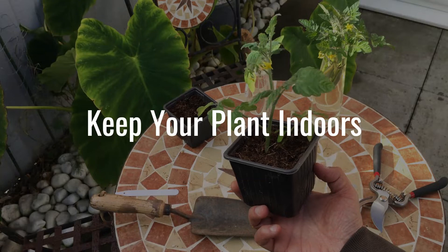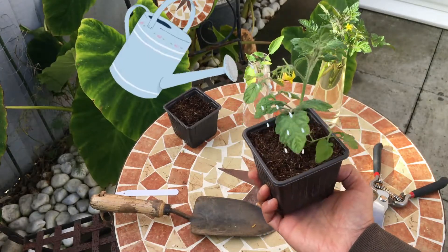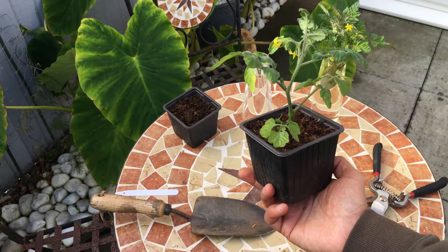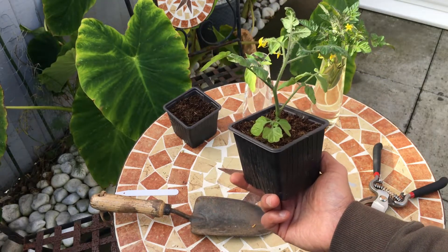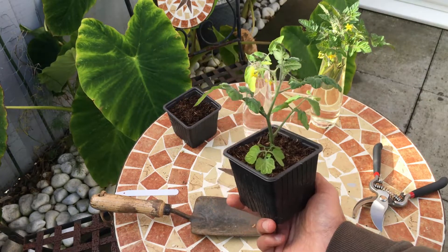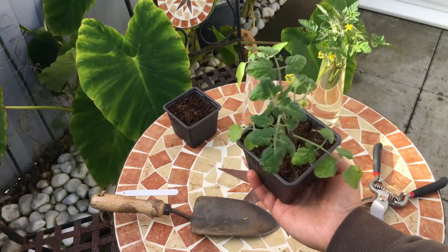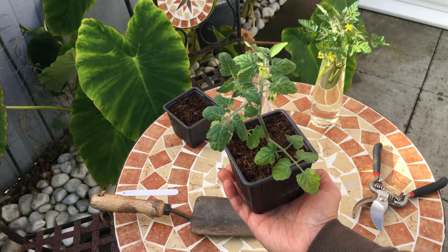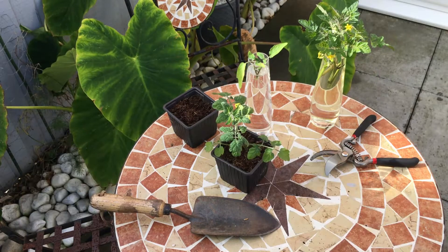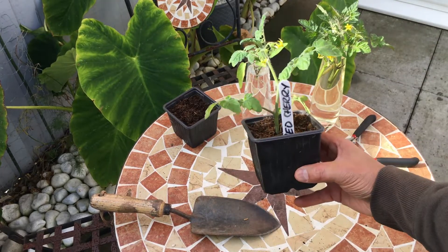Keep this inside in a warm, bright room and keep it watered. You may not see much growth over the winter period, but come next year — say March or April — this will shoot back into growth. When the last frost has gone you can plant this back into your garden, and by doing so you'll have the same variety of tomatoes just by taking cuttings from the original plant, so you never have to use seed again. You can keep repeating this process year on year. As always, don't forget to label it.